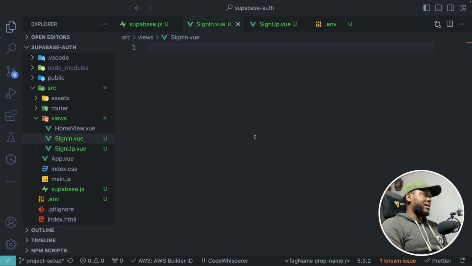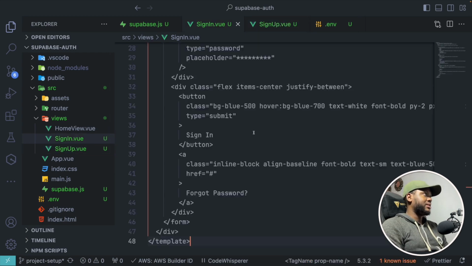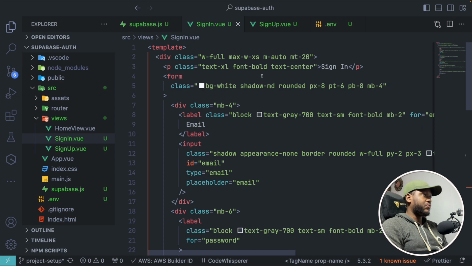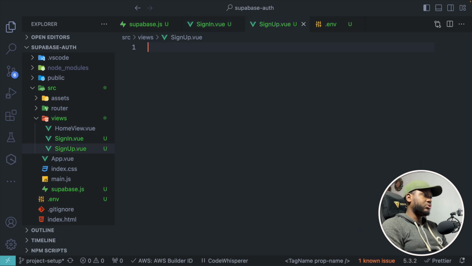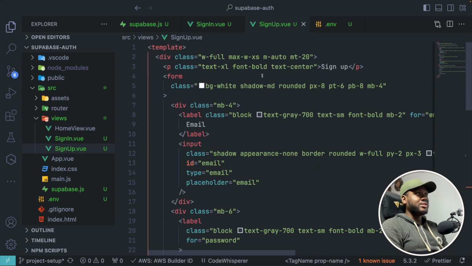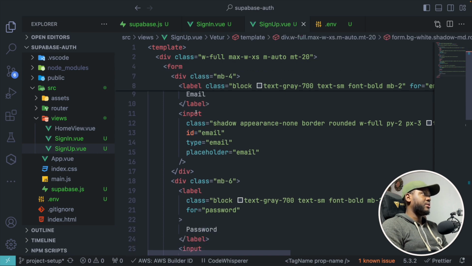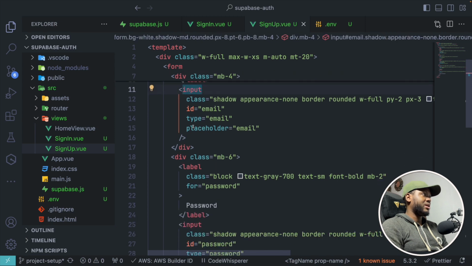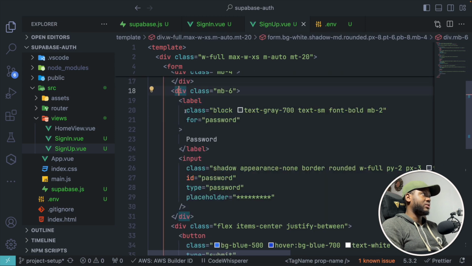So as I mentioned earlier, I have some piece of code that is just a basic sign in form, and I have one for the sign up. So I'm going to grab that and then paste that here. So don't worry about this. This is just some tailwind styles that I'm adding to make it a bit nice. So we have a form, we have some inputs for email, and we have an input for password, right?